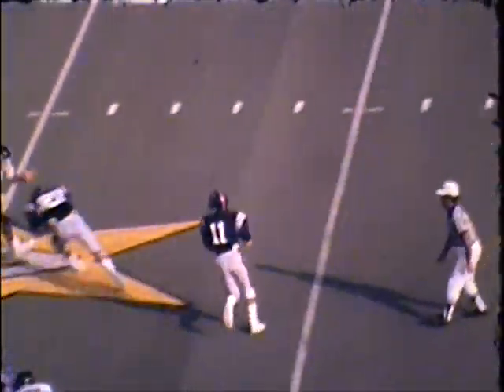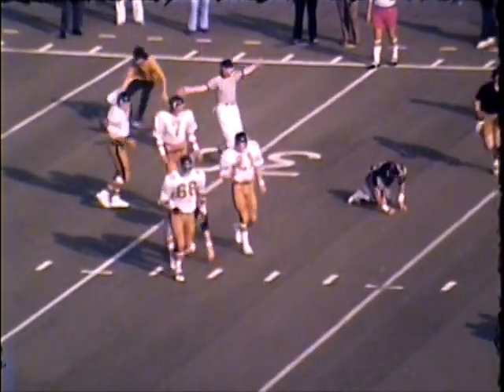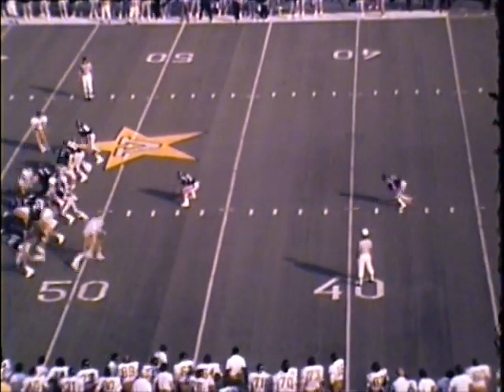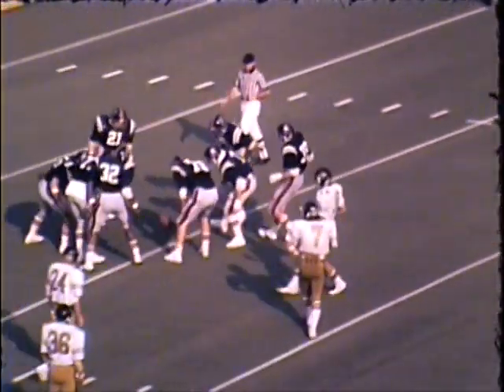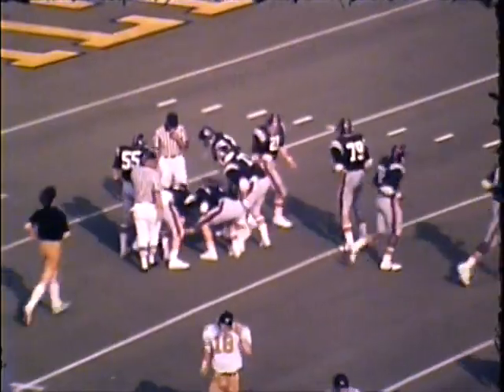Wide out to the right, Lions rolling out. There's some heat on him now, throwing down the middle — the ball is dropped incomplete by the tight end. Breland sets up at the 37 of Ole Miss. Low snap, he gets it and gets the kick away. Short end-over-end kick. Chesley's going to let it drop, gets out of the way, and Ole Miss lets it take a roll down to the 8-yard line of Vanderbilt.